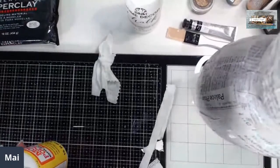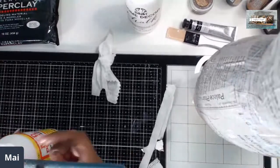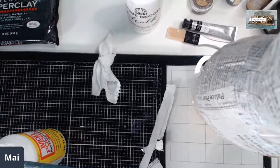Struggle was real, guys. All right, guys, it looks like I'm going to have some newspaper left over if anyone's interested. I've got 3 if anybody wants any.